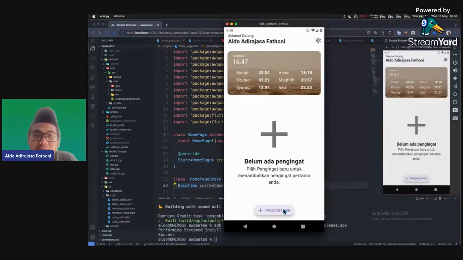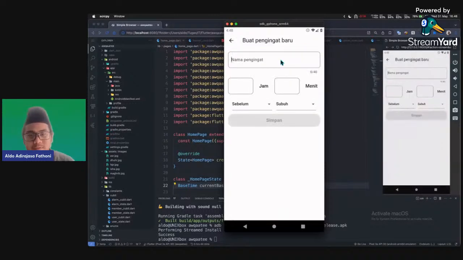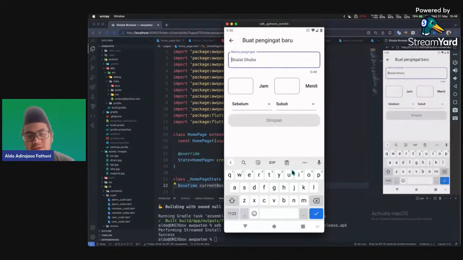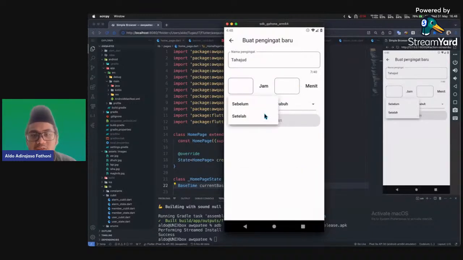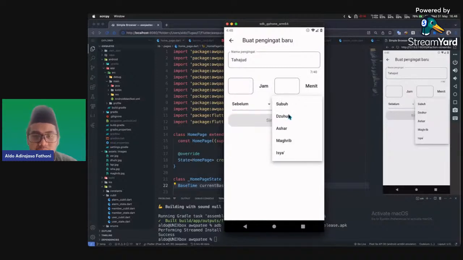Okay, now we're going to make a new alarm. I think I want to make a tahajud alarm, and we are going to set the hour and the minute, and we can set before or after and one of the 5 prayer times.